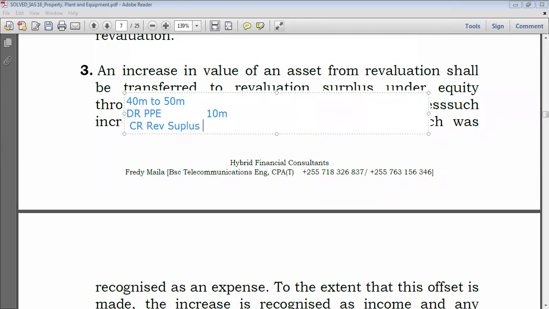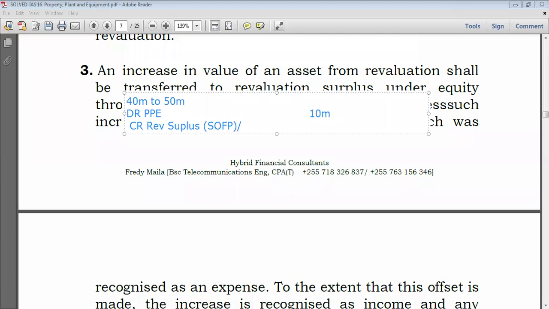This revaluation surplus is stated in the statement of financial position. But revaluation surplus represents equity, and equity actually always comes from what? Equity is just a combination of a lot of items from the income statement. Of course, not all components of equity. Things like revaluation surplus, maybe translation gain, maybe retained earnings, they all come from the income statement, except things like share capital and share premium. So you credit the revaluation surplus, but why revaluation surplus?